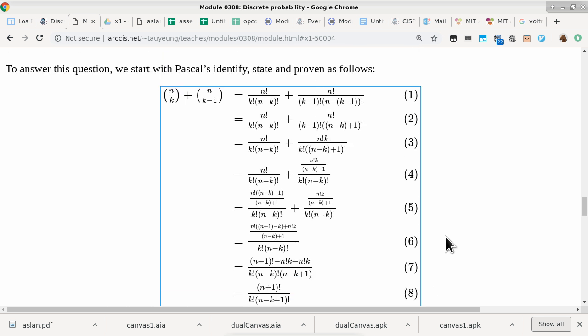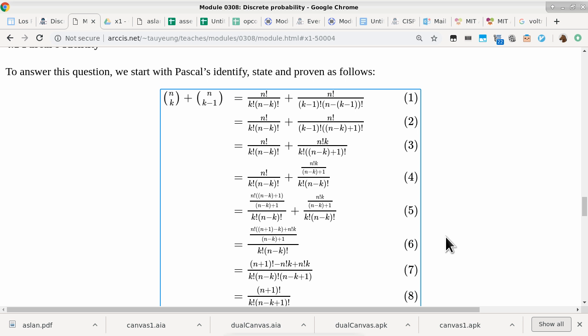So let's just go through the derivation a little bit. I know how you guys really love these derivations, but since I spent the time to do it, now you have to spend the time to learn it. All right. So the first line. What did I do on the first line? Yep, I'm just using the definition of combination. So n choose k expands to n factorial divided by k factorial times n minus k the whole thing factorial. And then the other one is kind of the same way, except we don't have k, we have k minus 1. So we just expand out by definition.